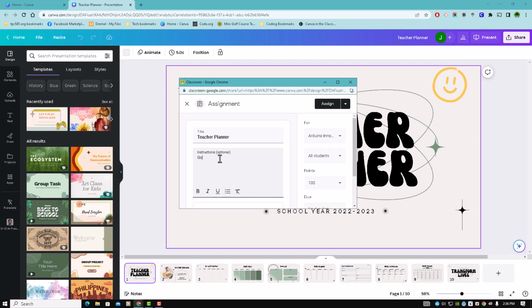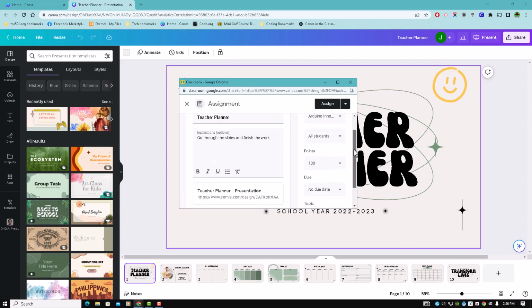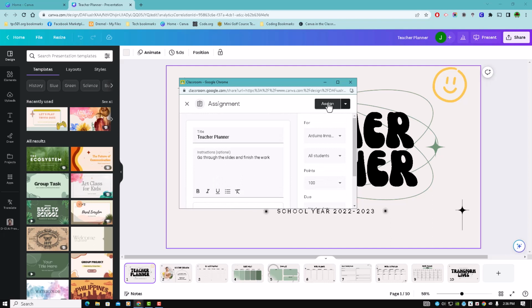I'll go through the slides and finish the work. There. Now I know that it's for my Arduino Innovation class, all the students, and other modifications that you would make here in your Google Classroom. And I'll hit Assign.